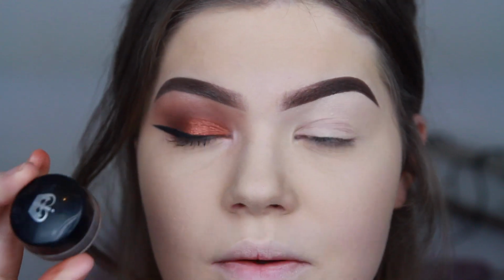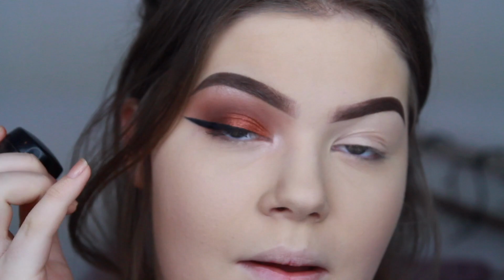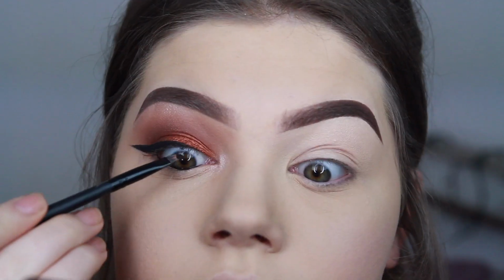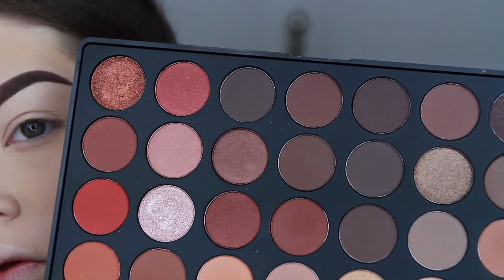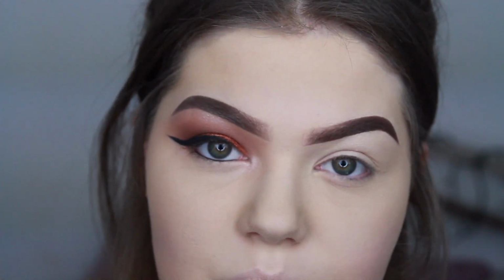Okay, so I'm just going to use my little pot of Rimmel gel liner for my waterline and my tight line. I'm then just going to use a little angled brush with that shade right there, just to smudge out that black liner.